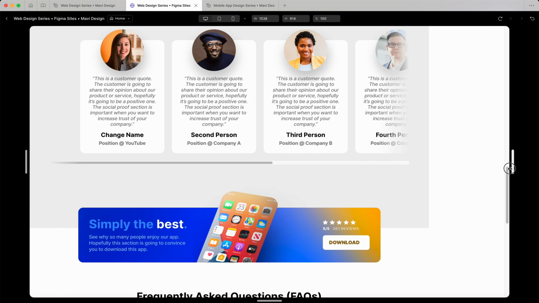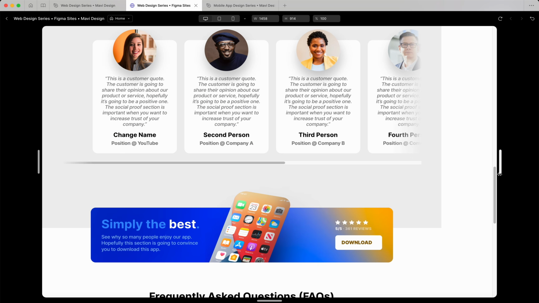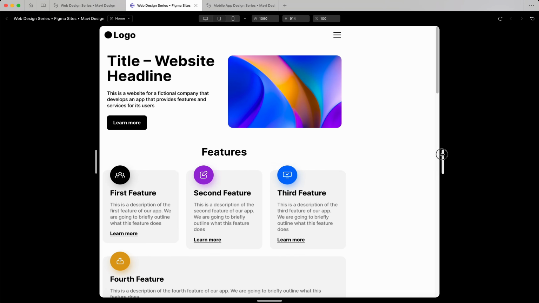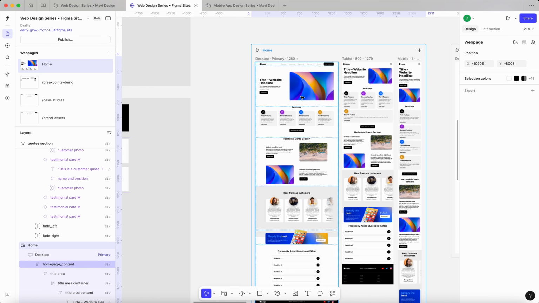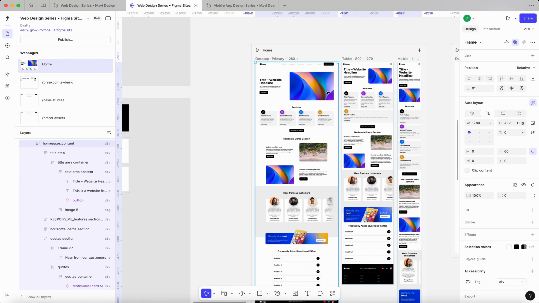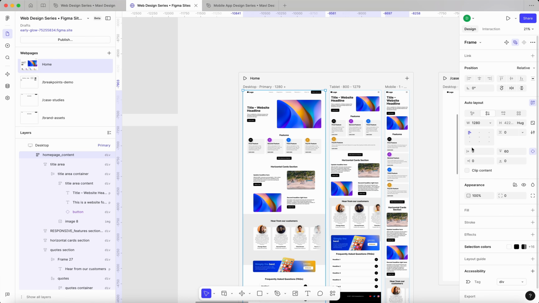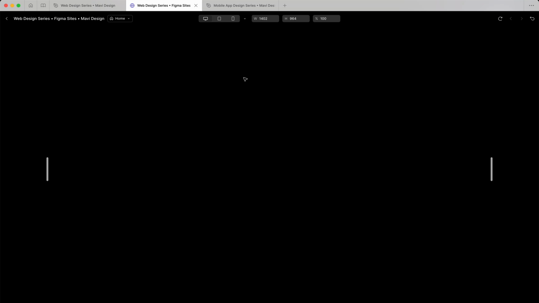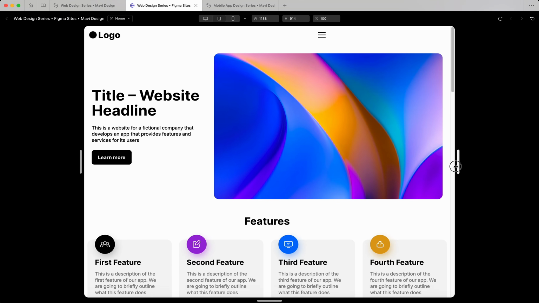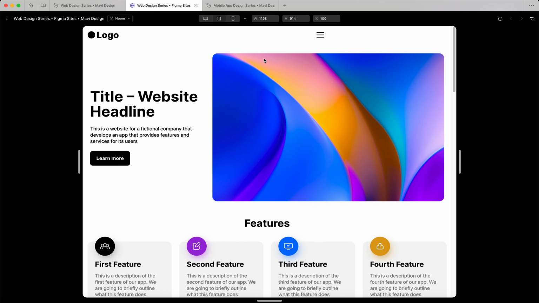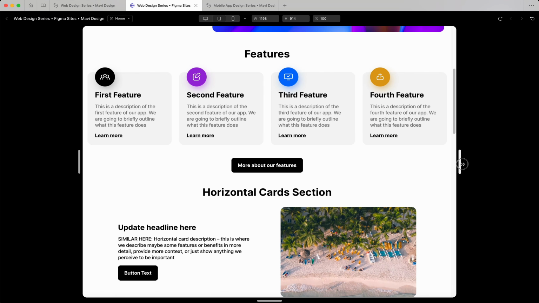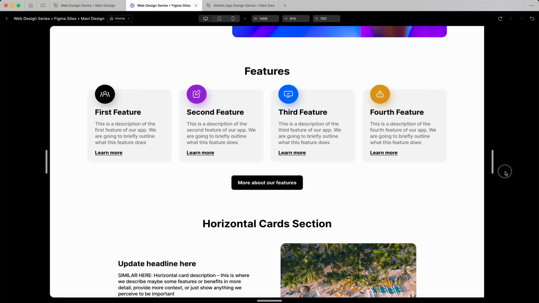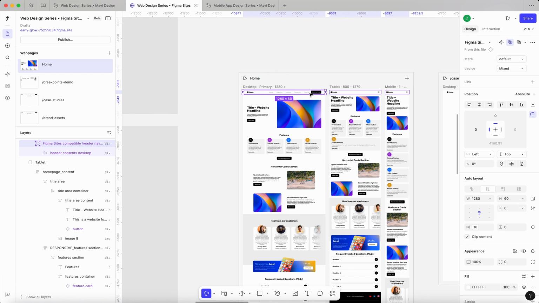And it appears that it got broken a little bit, but this is an issue that we can fix. This is happening because it's not fully dynamically glued to the edges. So what I need to do now is go to homepage content, and instead of fixed width, I need to do fill container. Okay, and then make sure that these are also fill container. Let's see if that helps. And it indeed did help. Okay, now we just need to fix the header. So we got fully responsive behavior. Let's go and focus on the header now.